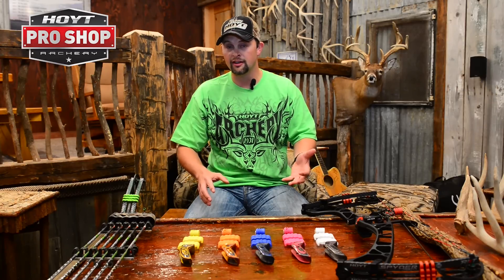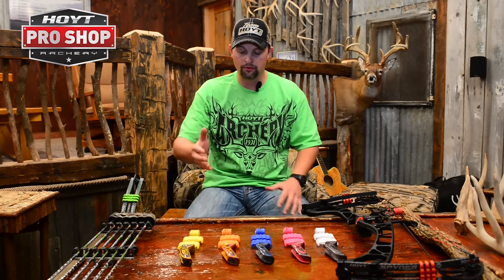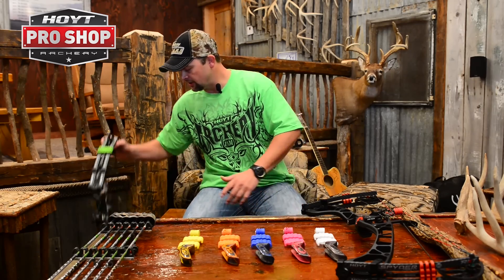But if you're gonna have a bow that does all those things, you might as well have one that looks exactly the way you want it to. And for the first time ever, you can accessorize your Hoyt — whether it's a Spyder series or the Carbon series bows — you can make them look exactly how you want with the air shock, with the stealth shot.